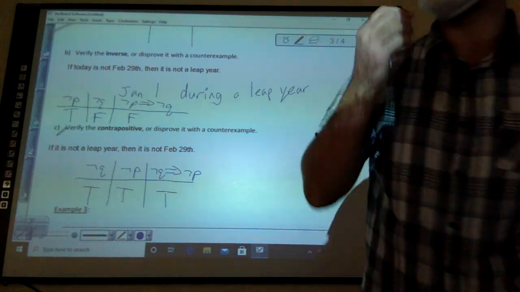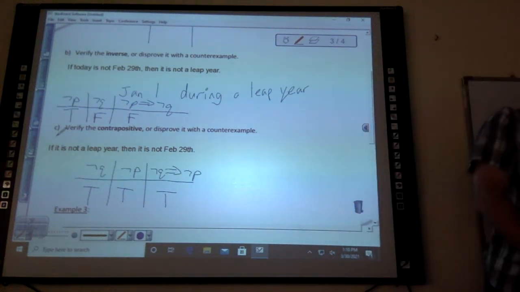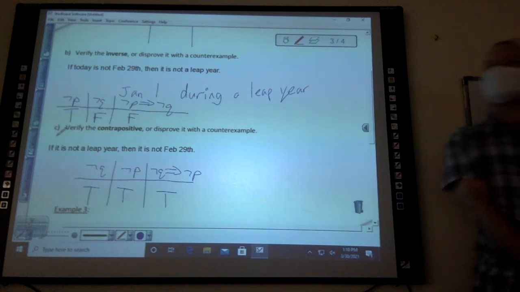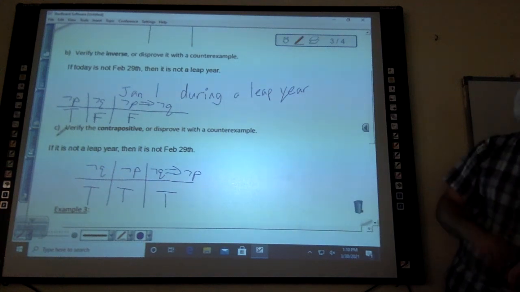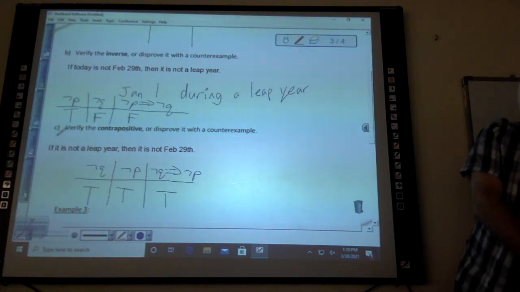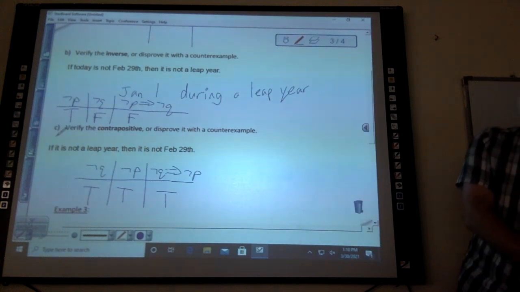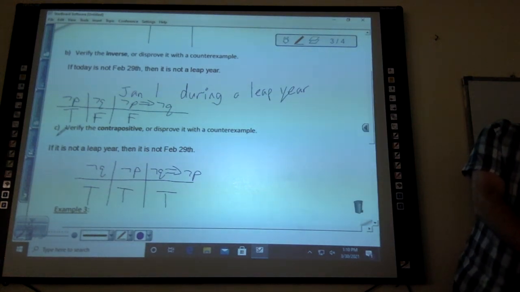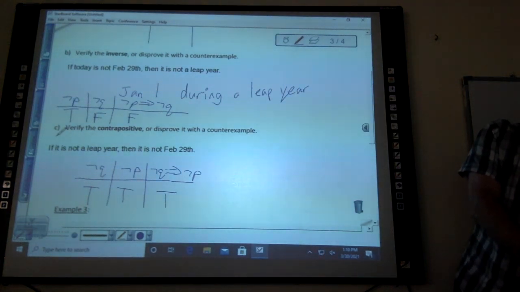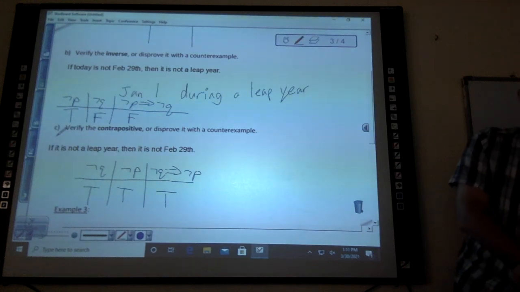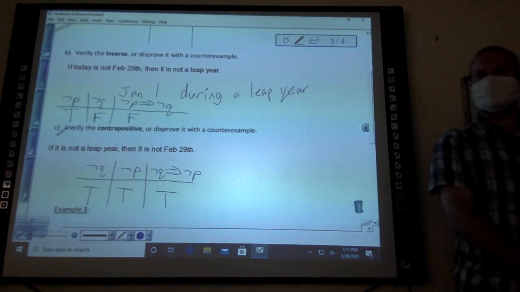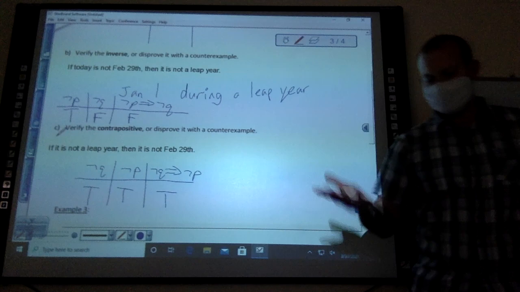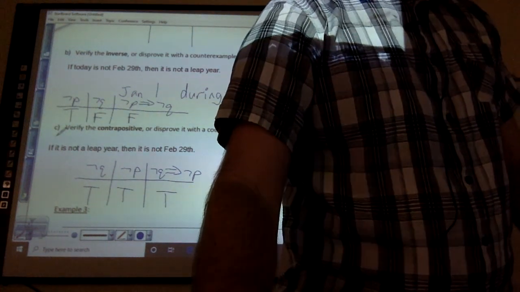So the thing with this unit, and you'll find that this pops up multiple times, is it's going to take some knowledge that maybe you don't know. So there might be some stuff like maybe you hadn't thought about or didn't understand about February 29th and leap years. Or it might ask you about animals that are mammals. So if you don't know what a mammal is, you won't understand that. Or just some cultural stuff in North America from the textbook that you might not understand. So if there's something you just don't know, ask. Because it might be that it's just something that you don't know. Same thing on the test, I might have to help you with some of that stuff.